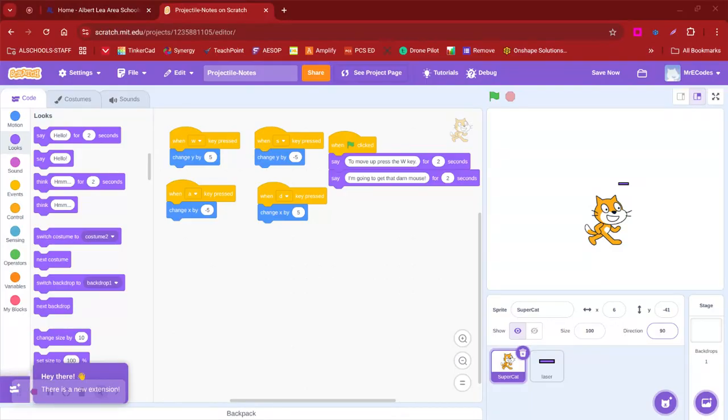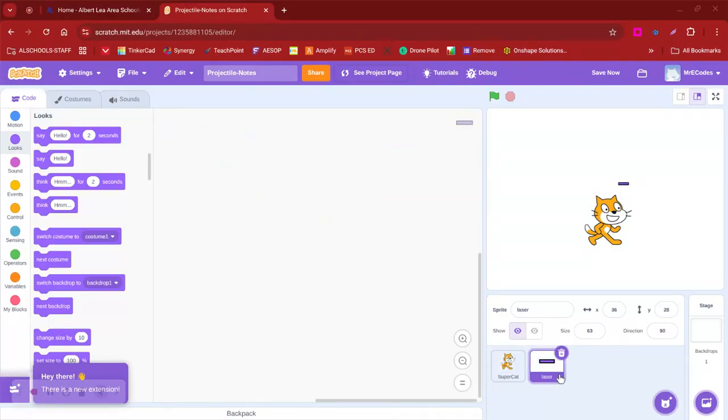So now we want to code our projectile. I'm going to set up what we want our projectile to do. The first thing that we're going to do is we actually aren't going to show this sprite itself. We're going to show clones of it. So I'm going to hide this, and I am going to create a clone of this sprite. I recommend that whenever you code within the sprite itself.